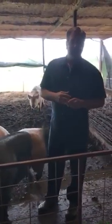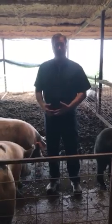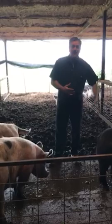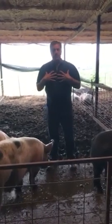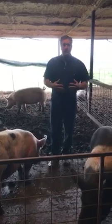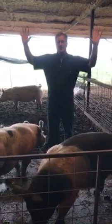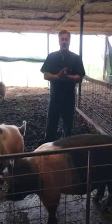So when we're outside in the heat, running around playing, and we start sweating, that's our body's natural way of cooling itself off. Well, these poor pigs, these big 400-pound pigs, some of them are even bigger than that, don't have a natural way to cool themselves off. So us as farmers, us as caretakers of these animals, we have to do our best to keep these guys comfortable. So in the summertime, they're nice and cool. This whole barn has got a mister system running through it. It's just a nice cool breeze, nice cool water flowing down on them during the summertime.